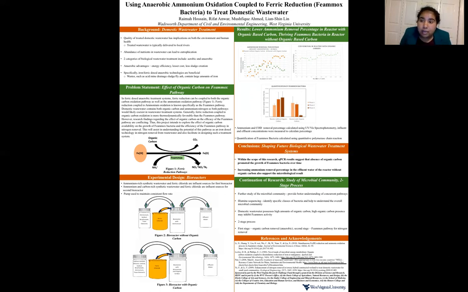And there's a lot of conflicting research findings on whether the presence of organic carbon will inhibit or promote the Feammox pathway. Given all this conflicting and unclear information, the purpose of our project is to explore the effect of organic carbon on the efficiency of the Feammox pathway, specifically in removing nitrogen from wastewater, so we can assess its potential for real world application.